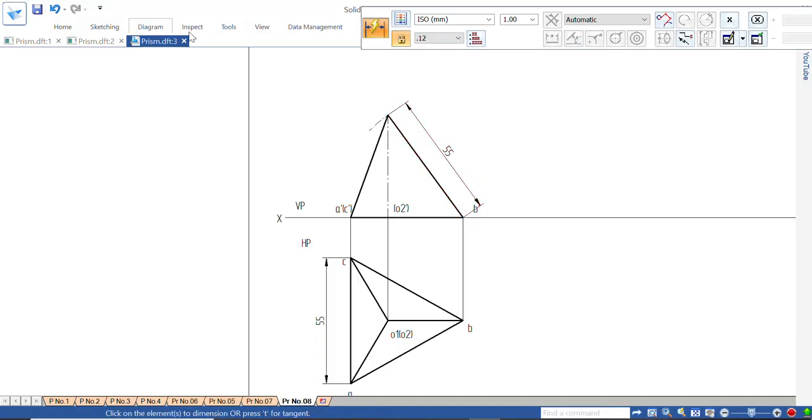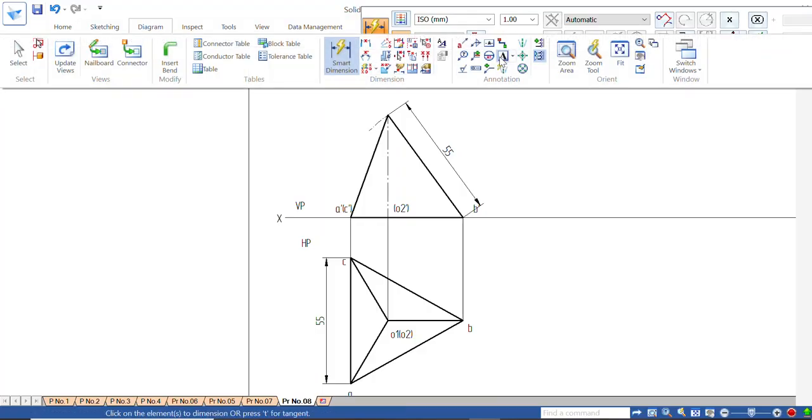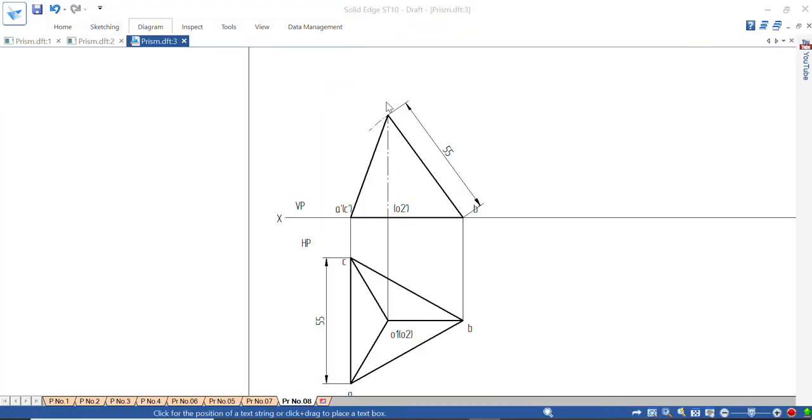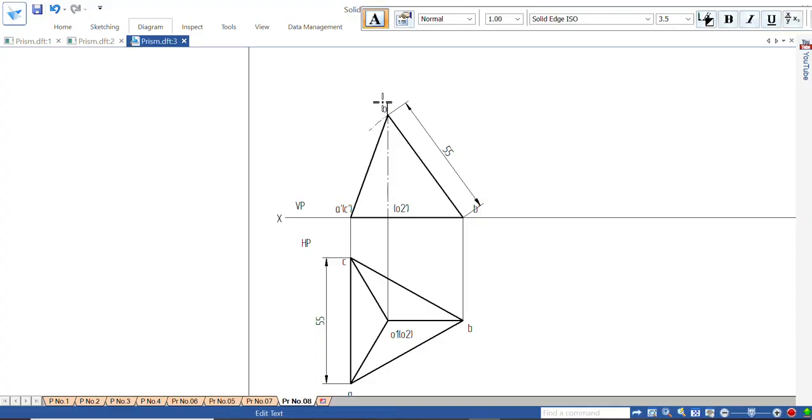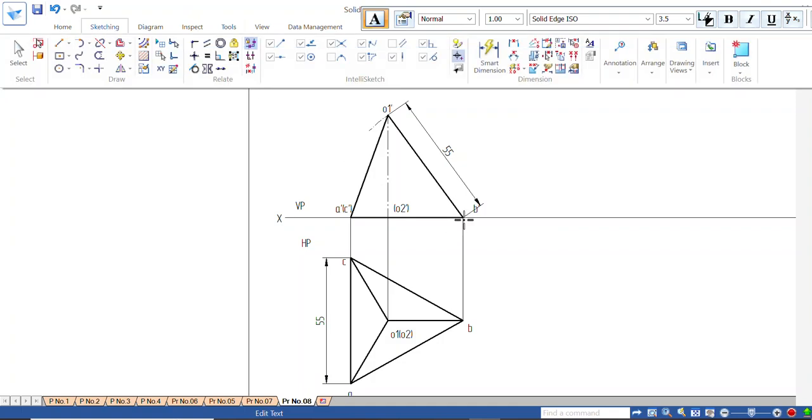B dash to O1 dash. Name those O1 dash. Here is the top face, apex point O1 dash. This completes the first step. Project the axis, cut that radius of 55 from D dash, and next this edge is inclined to HP at 50 degrees. Simply draw this edge B dash, O1 dash inclined at 50 degrees from HP.